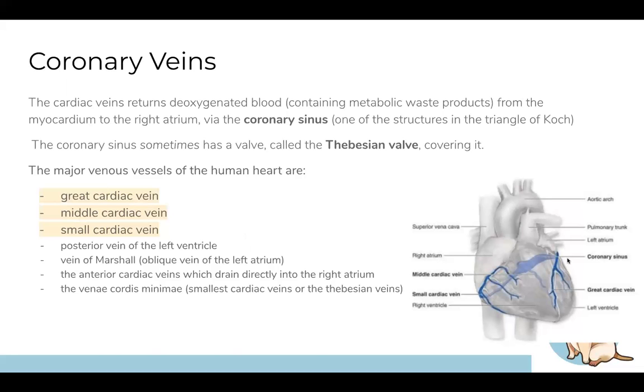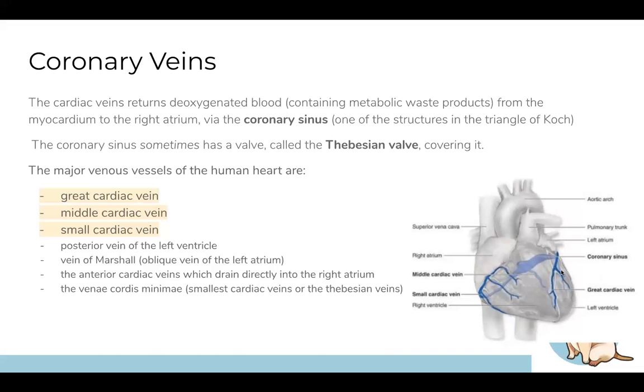So I guess I'll point them out here. Your coronary sinus comes out from there, and then no, it goes into your coronary sinus there. That's where it's aiming for. So this one here is your great cardiac vein. This one here at the back is your middle cardiac vein. And your small cardiac vein is this one on the side.